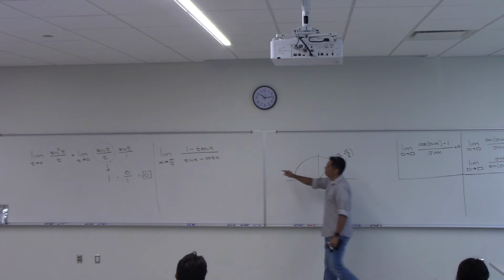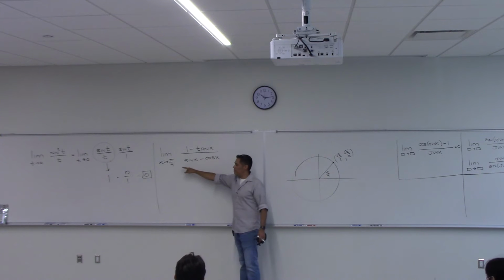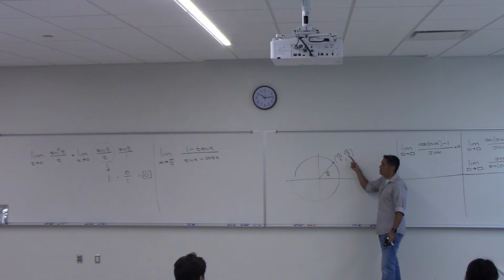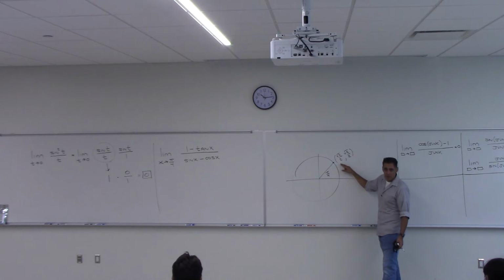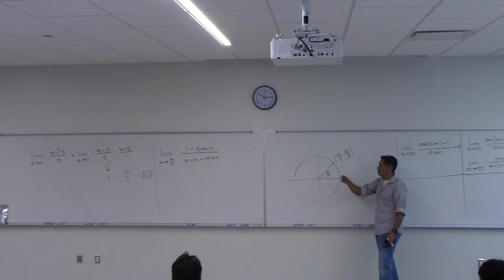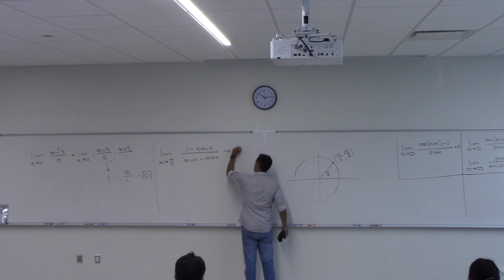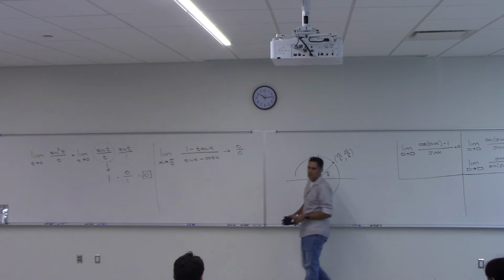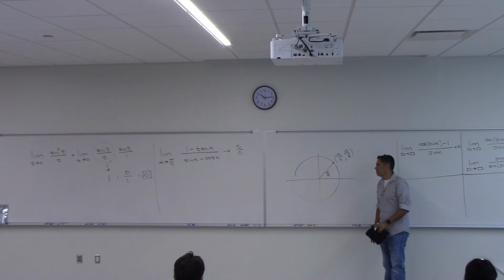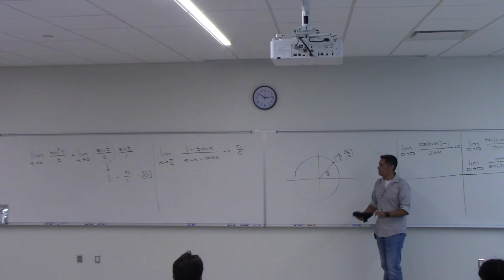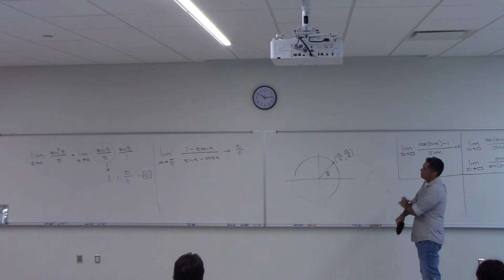What about the top? Do we know what tangent of pi over 4 is? 1. How do we get that? Tangent is sine over cosine, right? So it's the y coordinate divided by the x coordinate. So it's 1. So we get 1 minus 1 on top, that's 0. So we do get 0 over 0. So if you don't know any of those trig values, it's going to slow you down quite a bit, right? And you do not want to be pulling your calculator out and doing sine of pi over 4. Like, you want to be past that. So if you're not there, it's okay, but you need to get there quickly, all right? So come get help. All right, so we have 0 over 0.